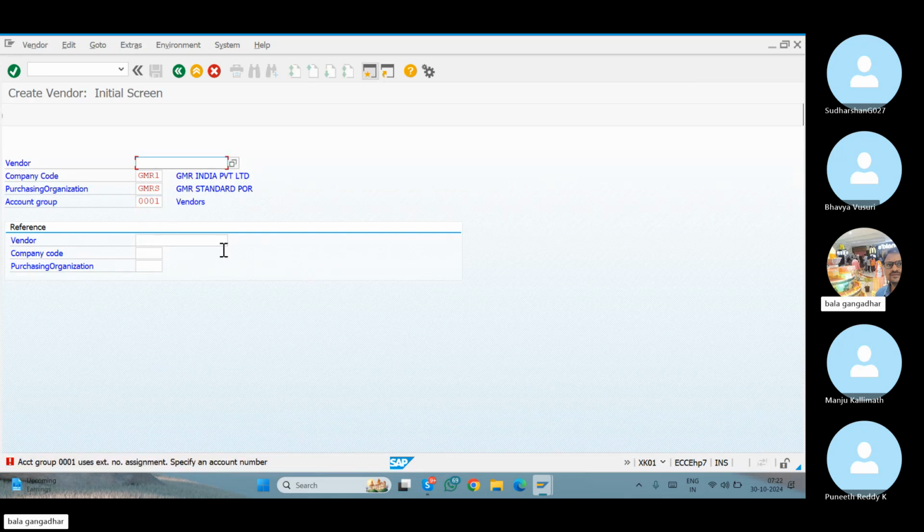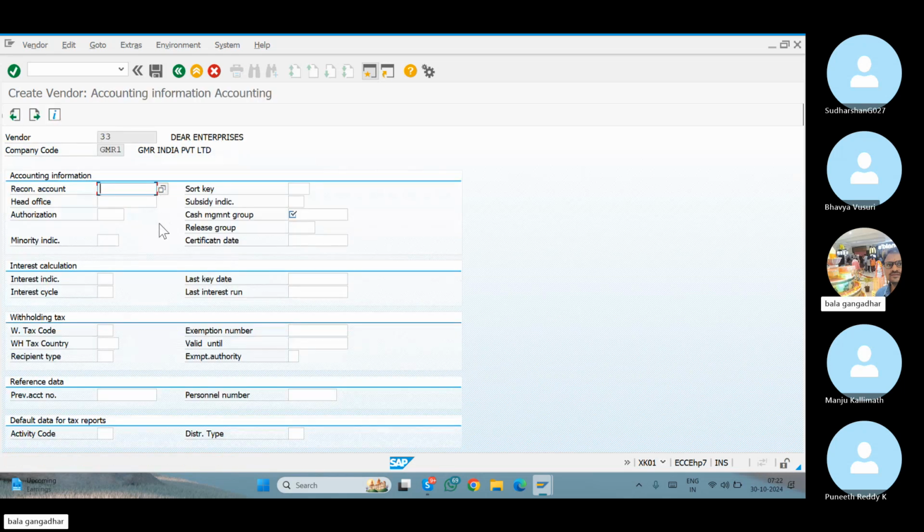External. See, here tick marks are there. This tick mark is the reconciliation account, which means it is mandatory. This one is optional; if I don't want this short key, I can hide it. There are so many options.